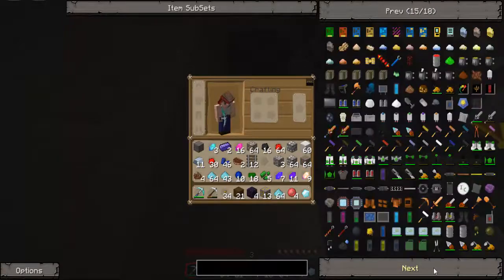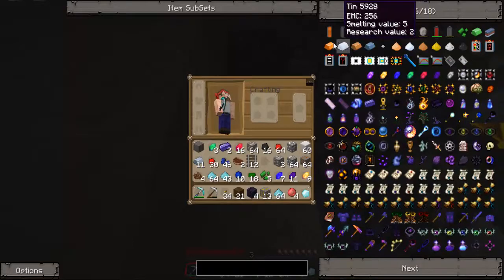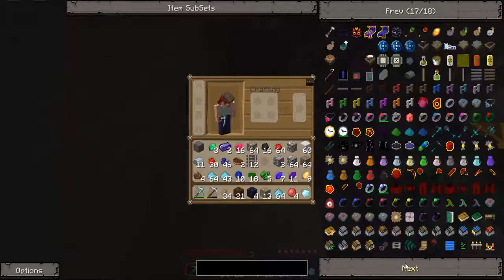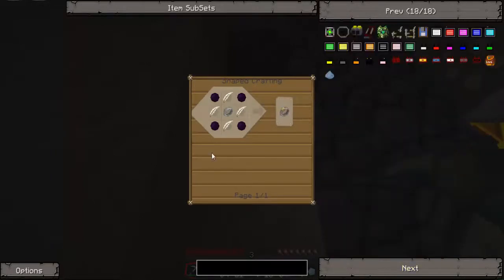So at the moment, I think probably gone past it. Copper, tin, bronze, refined uranium. What's that? An energy crystal. Rings, black hole band, swift wolf. Oh, that's the flying ring. And I need some dark matter, but I don't fancy doing that just yet.